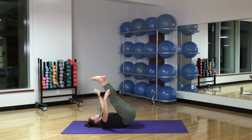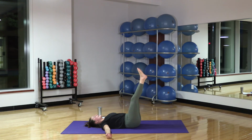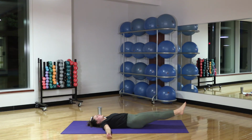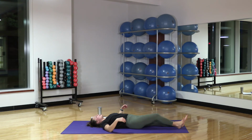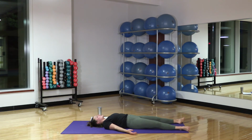And whenever you're ready, slowly starting to lower your legs down towards the mat, engaging through your abdominals, and taking your last lower down towards the mat. Coming into corpse pose and into Savasana. So maybe placing your hands down on the mat, facing your palms towards the ceiling, maybe dropping out with your feet here. Relaxing through your shoulder blades, starting to come back to that breath, starting to release any tension that you have left in the body, maybe closing your eyes.